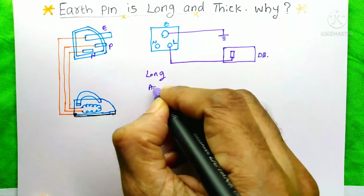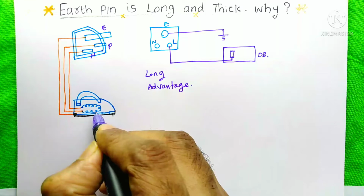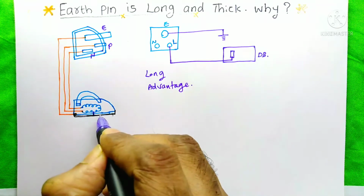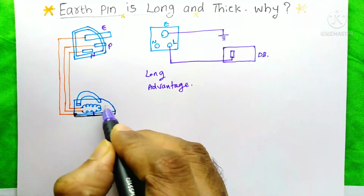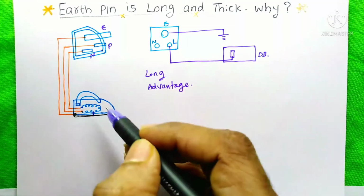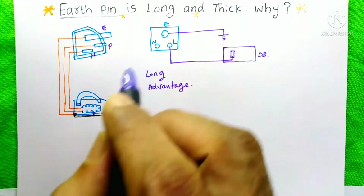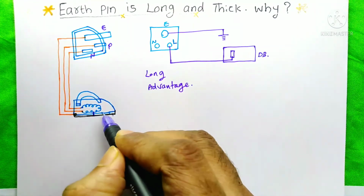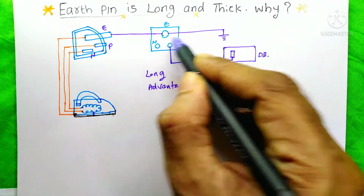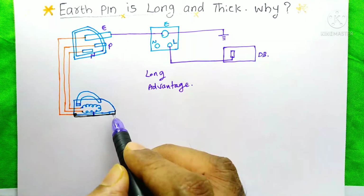What is the advantage of this? Suppose our iron box is damaged and its coil touches the body. What will happen when we try to charge it? The current from the phase will flow through the body part of the iron box. Because the earth pin is long, whenever we fix our 3-pin plug on this socket, at that time itself the current flowing through the body part will directly flow towards this point and then to the earth. So whenever a person touches this iron box, he will not get any shock.